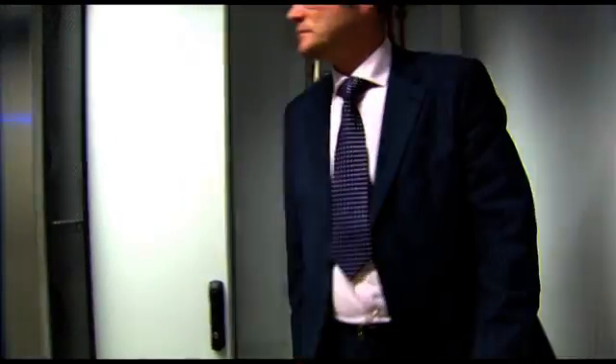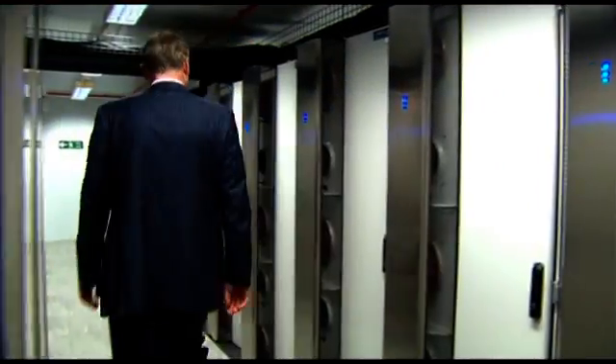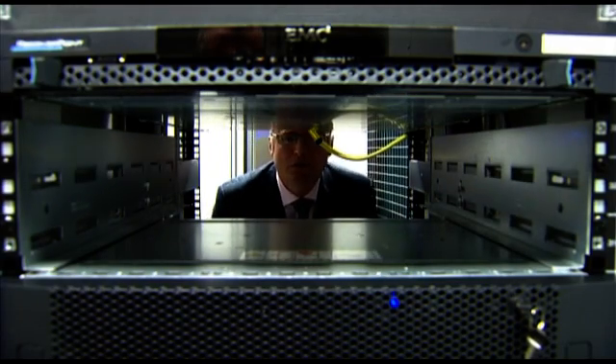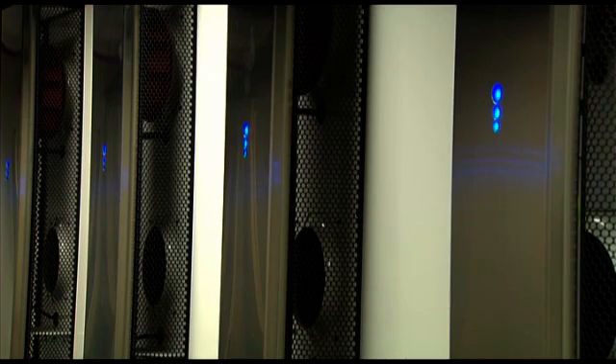We had utilised our existing capacity for a number of years. We didn't have an ideal site to build a new data centre. The biggest constraint we faced was the physical space to accommodate the room and the ancillary plant. It was quite difficult to find a space, so we were looking more at a micro data centre than a large-scale facility that some other universities had built.